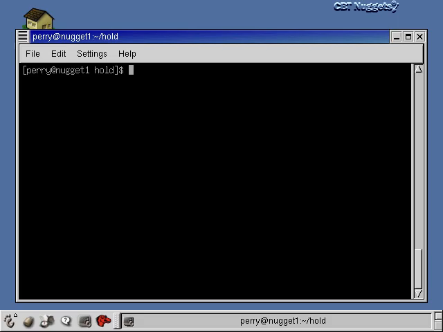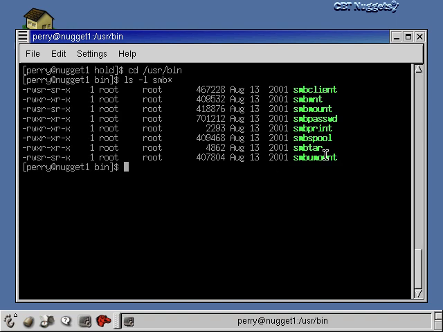One important thing to remember is a while back we talked about the set UID permissions. Remember that normal people could run commands that seem like they should be root commands, like you'd have to be root to run them, like changing a password file and stuff like that. But normal users have to be able to do some of this stuff like mount shares from Windows machines. And so if we go up into user bin and we do a long listing on the Samba stuff here, I'll do an ls -l smb star. You'll see all the Samba commands here, like Samba client, Samba mount, Samba unmount, and there's some other ones that we didn't learn.